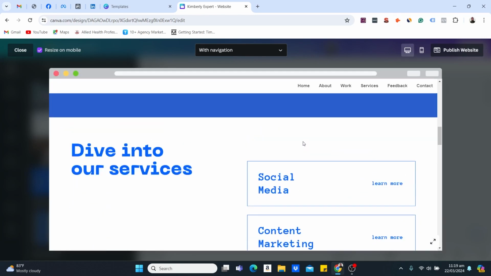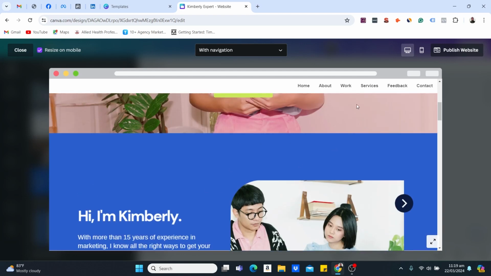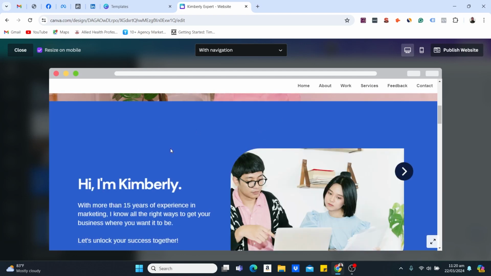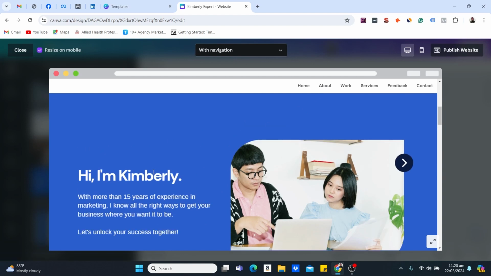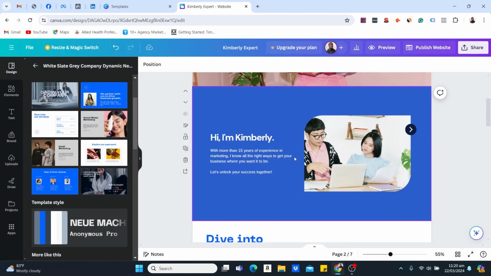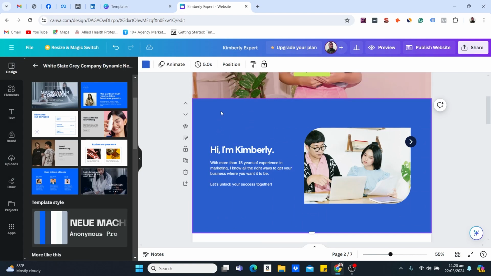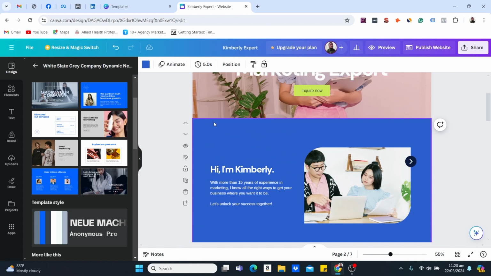So now let's go back to how we are going to name the various pages. An example is you don't want this page to be called an about page, right? This page. You want to change the name. How do you do that? Let's close this. You can press close here. So this is the page we are talking about. The hi, I'm Kimberly. We want to change this page. We want it to be called Know Me More instead of the about page. How do we do this?